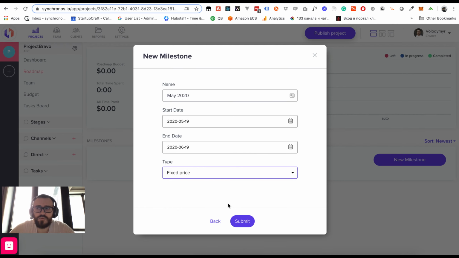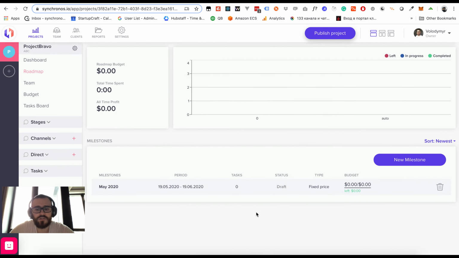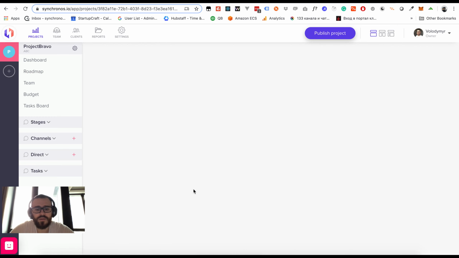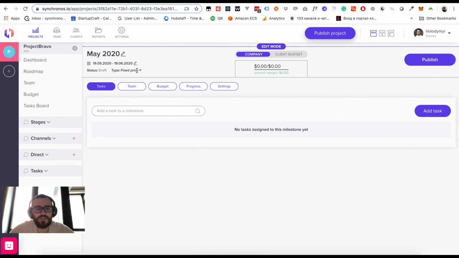You can just put the estimations, ask your team to put the estimation, and they will end up dictating the cost of the whole product. So from these tasks, the total cost would be configured. So I will start with the fixed price. I can actually change it anytime to time and material, so I will do that. And it's very convenient that you can do this relatively quickly.